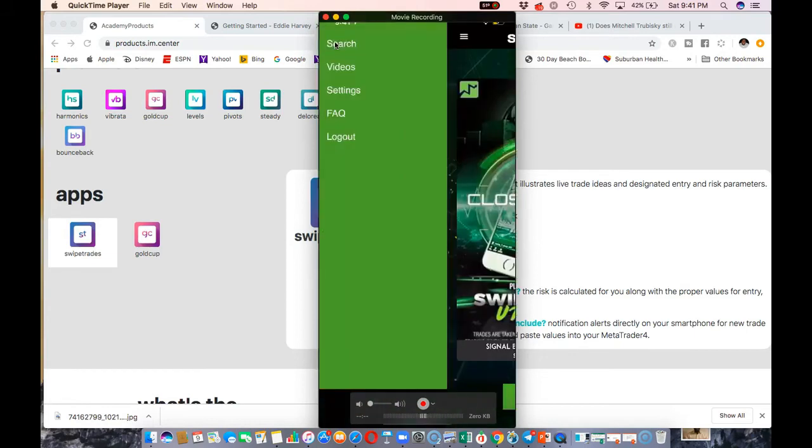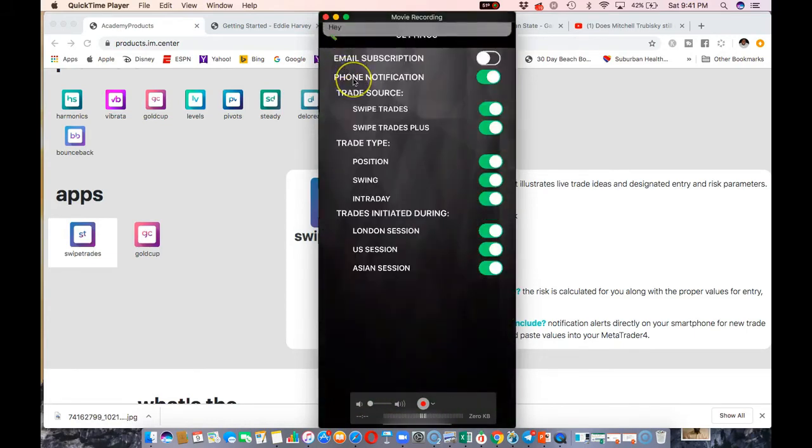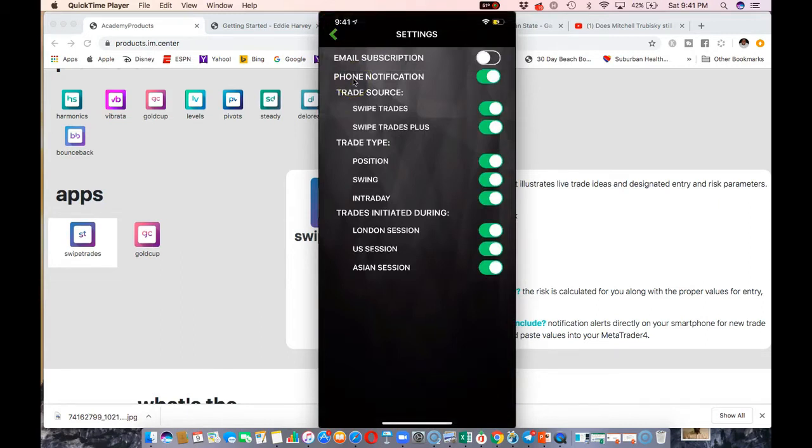So also inside of here, you got the different settings, which is showing you what type of trade you can enter. If you want to enter a swipe trade, you got swipe trades plus. Type of trade, position, swing, intraday. I can decide, if I'm asleep during London session, I can turn that off so my phone's not dinging. And then it'll only give me alerts for the US session and the Asian session when I'm awake.